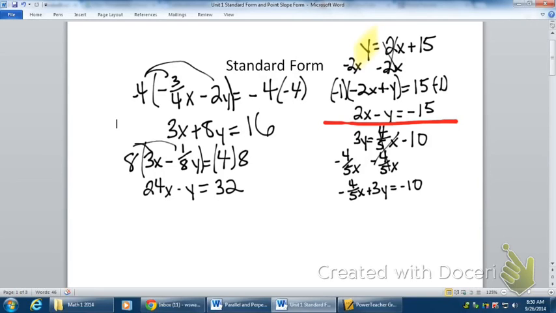I'm going to multiply both sides times negative 5. Okay? Guys up front. TJ, bud. Okay? So if you work that out, distribute that, it's going to leave you with the 4x. Distribute that, that's going to give you a negative 15y. That's going to give you a positive 50.